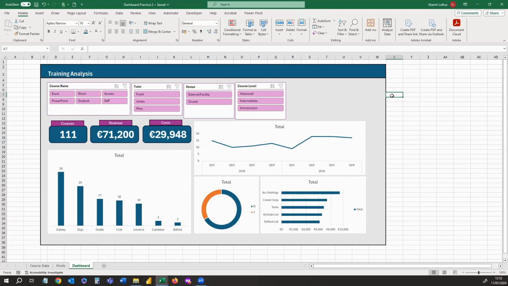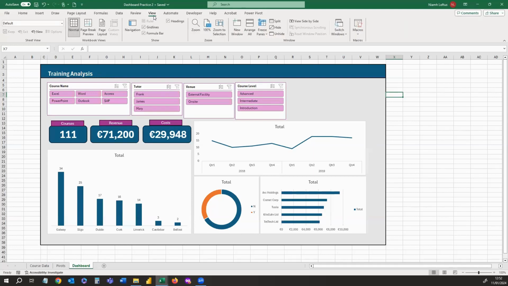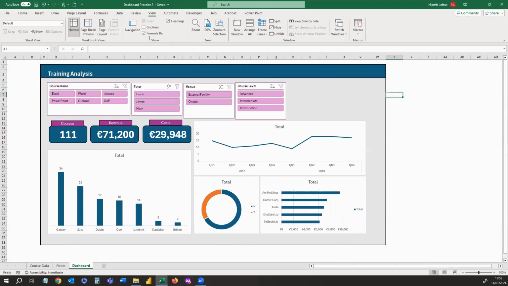One final thing to show you, well, almost final, in terms of layout and the look and feel of your sheet: the grid lines look nasty on the dashboard, because the whole idea of a dashboard is that you're nearly trying to make out that you're not in Excel, that it's just some really slick dashboard. To turn those off, I often see people trying to fill them up with color. But all you need to do for the grid lines is go to the View tab, and about halfway over is your grid lines. So you just turn them off from there. And see how you get a nice clean sheet now with no grid lines.